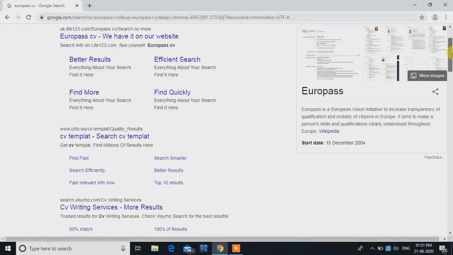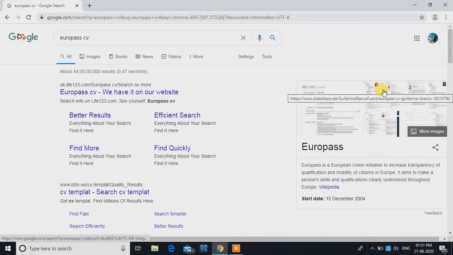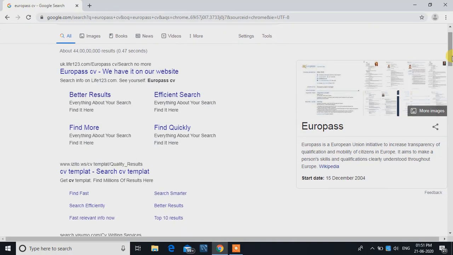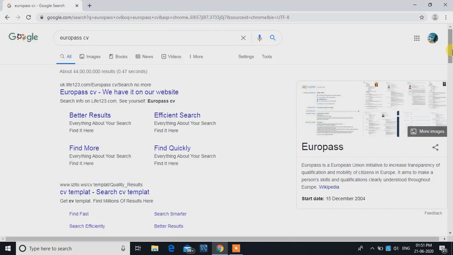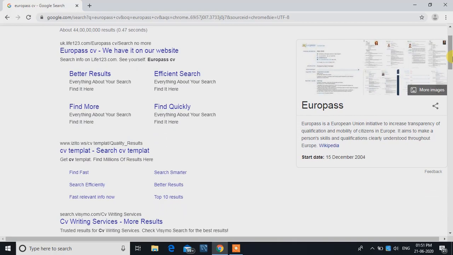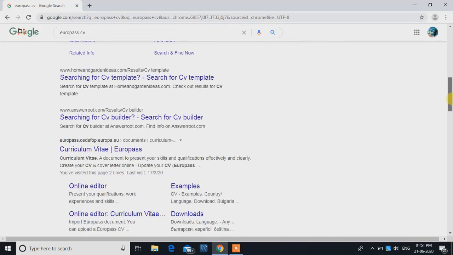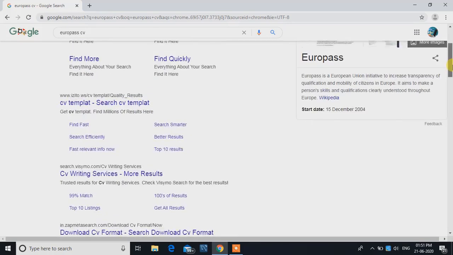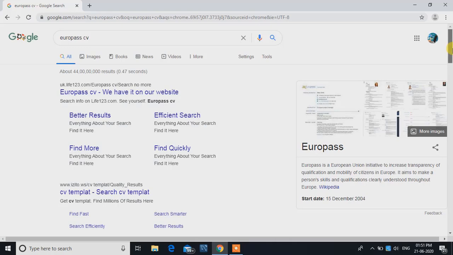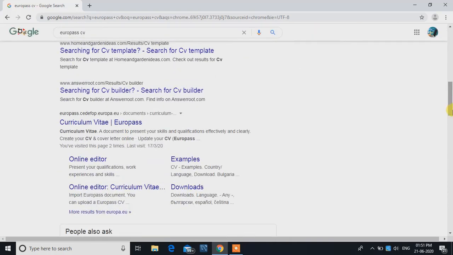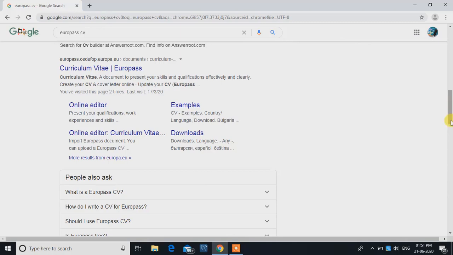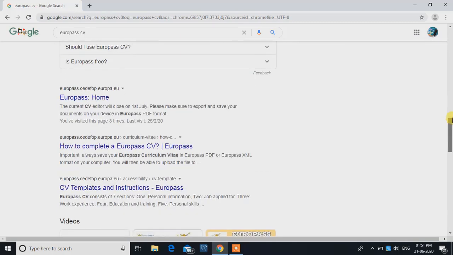This video is all about how to make a Europass CV. See, in India we have a regular CV, where you can use any template and apply to different companies or universities based on that. But when we are applying to Europe, particularly to Germany, then we need a Europass CV. It's mandatory that our CV should be in this particular format. So today I'll guide you on how to make a Europass CV. For this, there is an online Europass website where you can make your Europass CV.